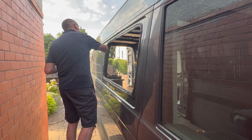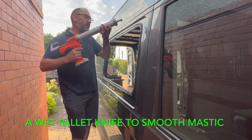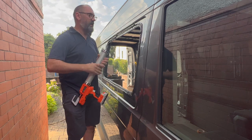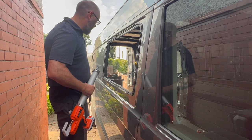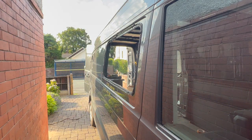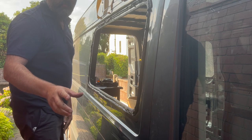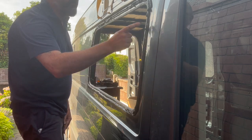Oh, there's a bit of a mess over here, so I'm going to have to get something wet. Doesn't look too thick there. Listen, that is awful. That's a terrible job. Awful job. Okay, mastic is on. It's not nice in this heat. I don't like using that powered mastic gun. I can't think of any more excuses for why my mastic is so messy.